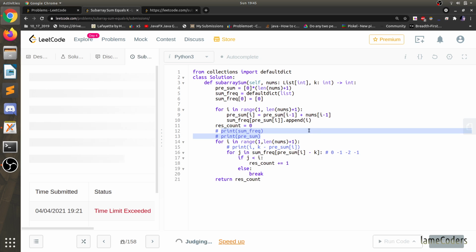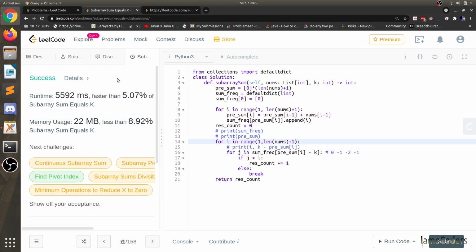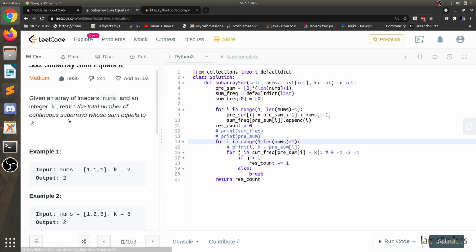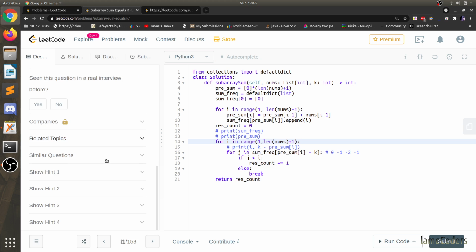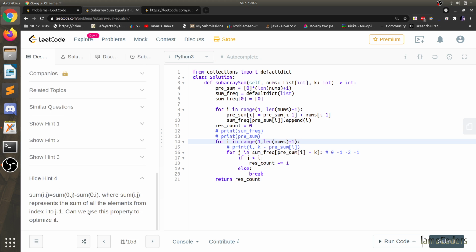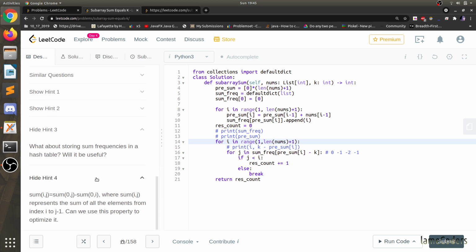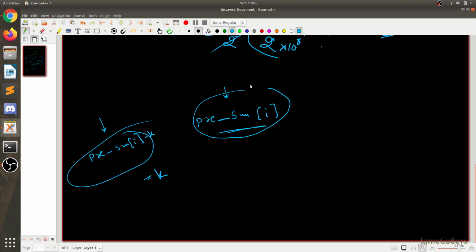So again, I actually used the hint to find out how to use Hashmap. So according to it, you see, this is 5 seconds. That's why it worked also. Okay, so here it said that sum frequencies will be helpful. Then I found that okay, let's make it simplified.